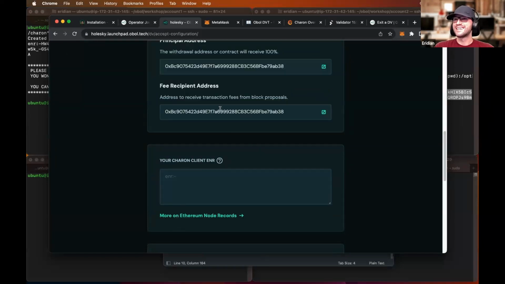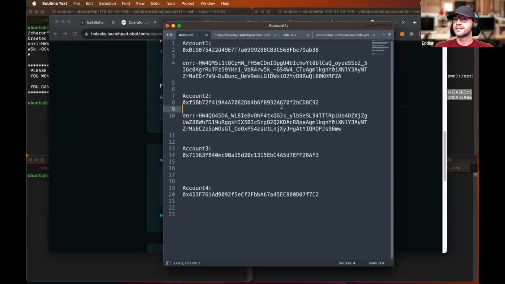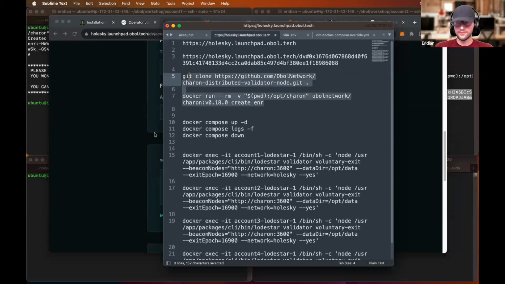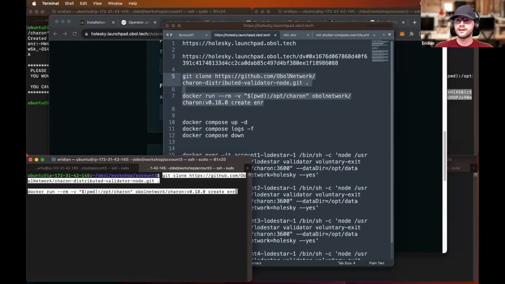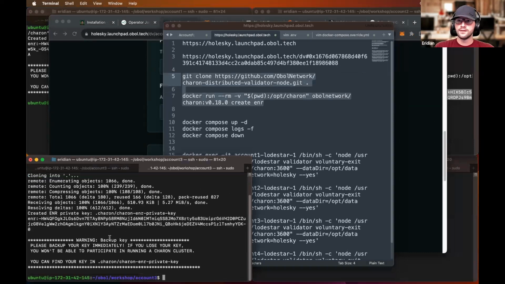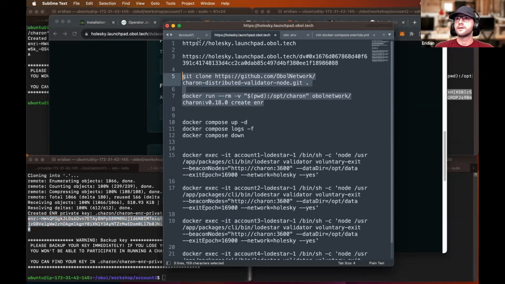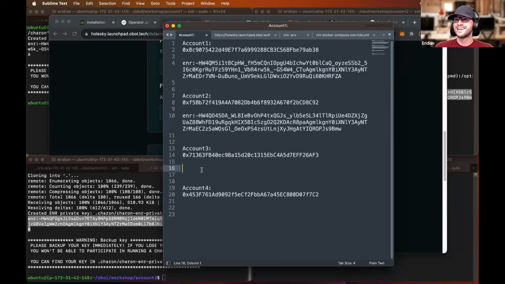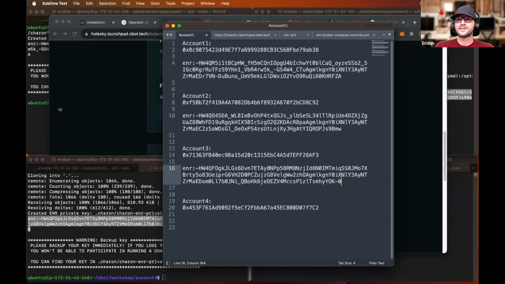There we go. So I've got that now. I'm just going to grab this and run this straight into account 3. There you go, so it ran. I just copy and pasted the command together, so I grabbed both and, great success. I'm pasting them in here just to make sure it all works.